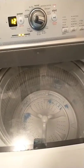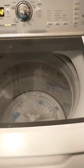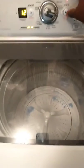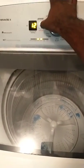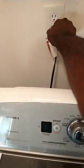Now you hear, you don't hear nothing moving, but y'all hear that, so my motor's trying to run. My motor ain't moving. So we thought something was wrong, so let's pause it. My motor ain't moving. Let's power it off and let's get underneath here. We're going to unplug it. One thing we're going to do is check the belts.